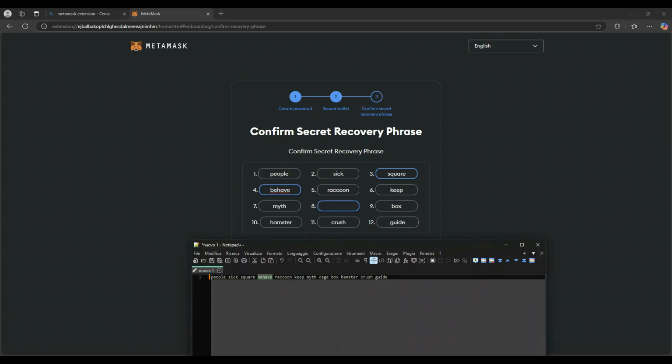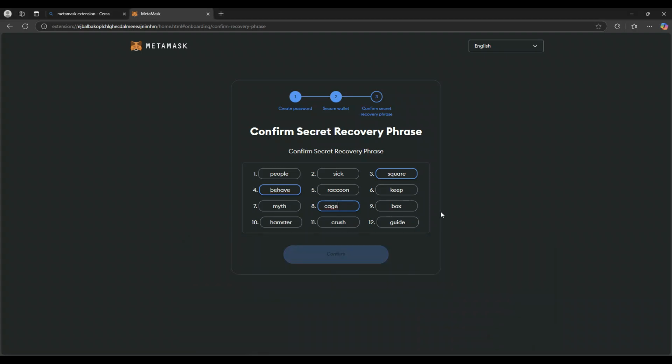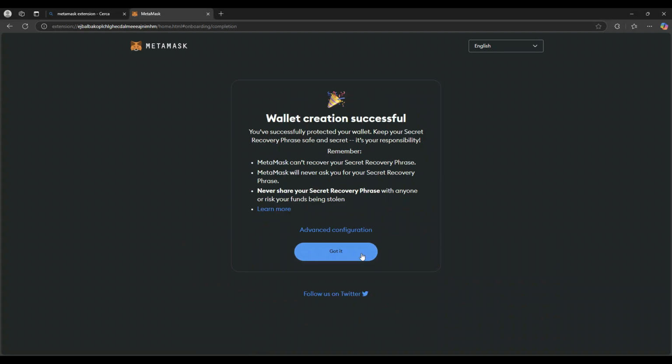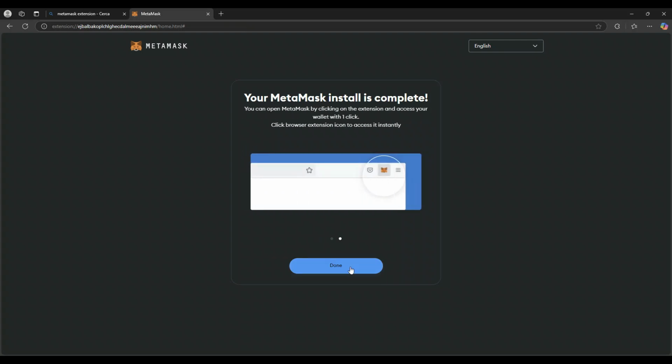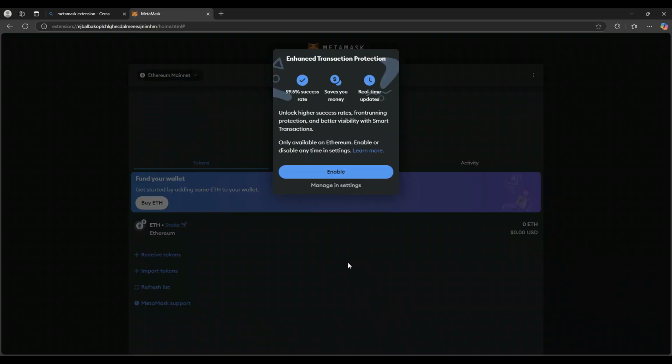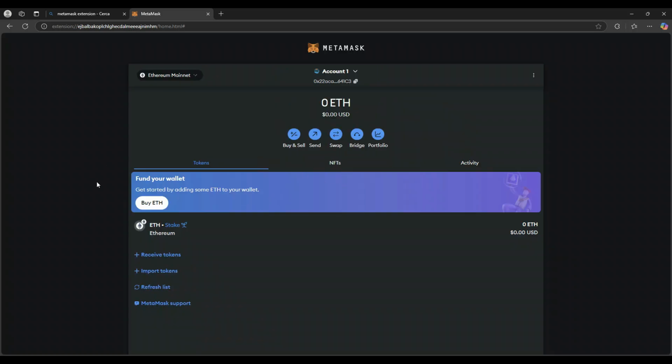Okay, then 7, 8 is cage. Got it. The wallet has been created. Next. Okay. Enable.